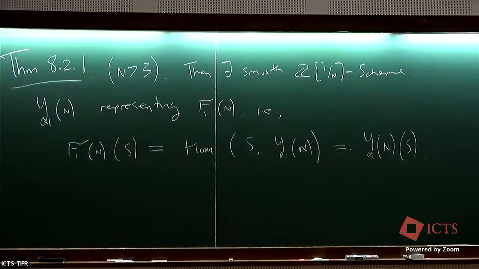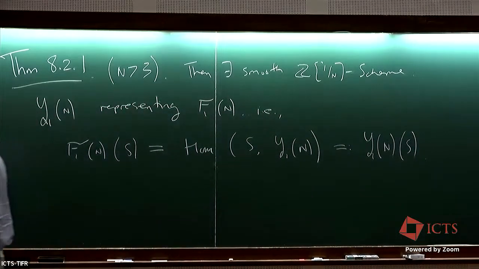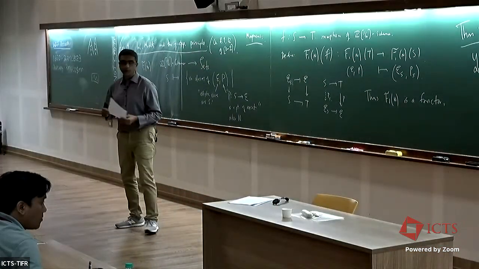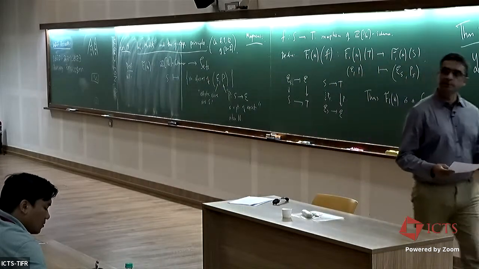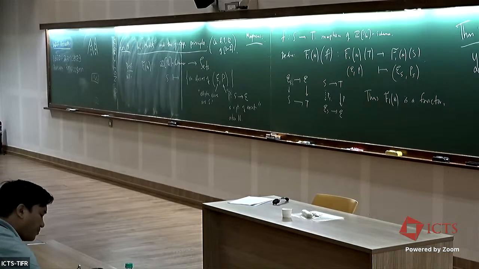All right, so now there are some properties of this scheme which I will read out to save some time. Y1 of n is smooth, of relative dimension 1, and it has irreducible geometric fibers. Okay, but for now, let us not prove it. I'm trying to get to the q-expansion principle, so I'm just using some facts along the way as black boxes.